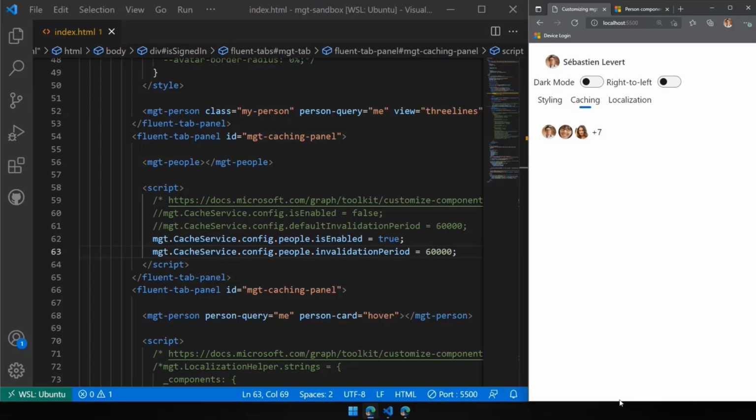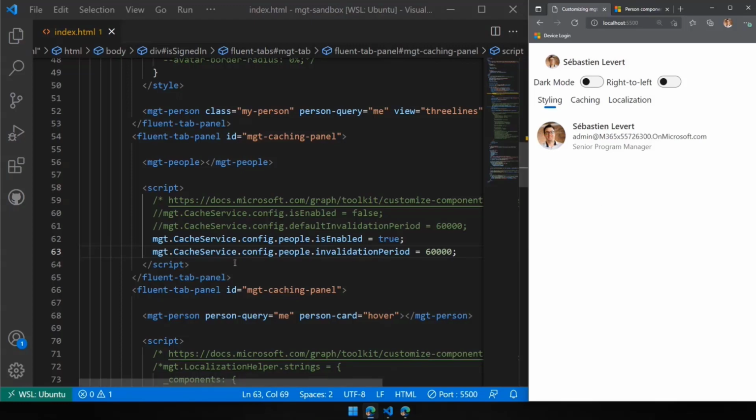Now I wanted to talk a little bit about an area that is a little bit above styling. When you're building capabilities with Graph, you often host your app either in Teams, in SharePoint, or even in your own SPA, and you might want to support dark mode, which is great for accessibility. Well, MGT supports dark mode natively.